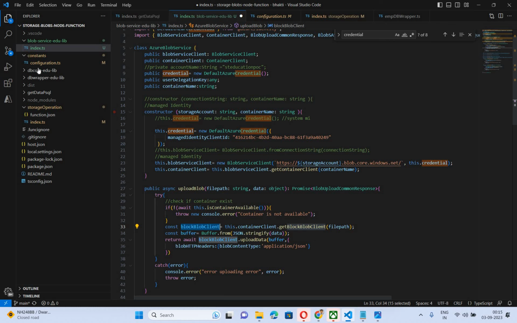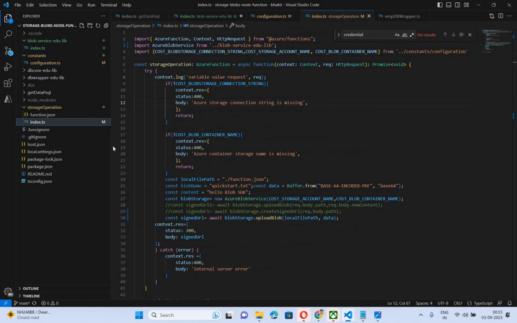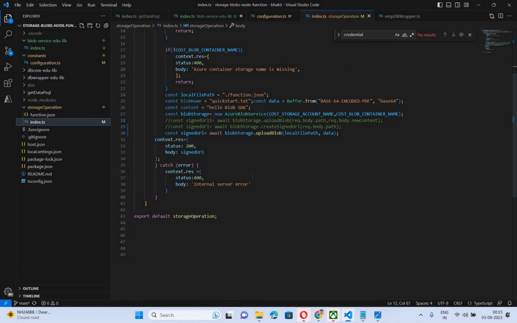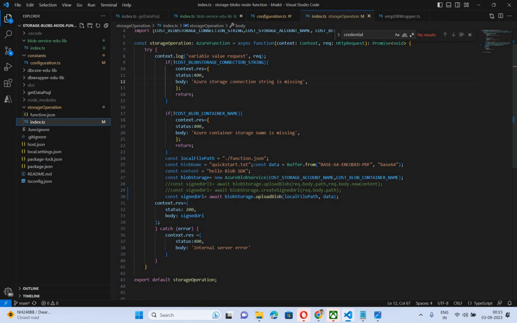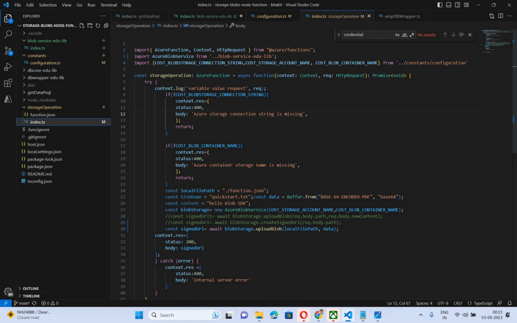Another part is I created an Azure function. You can see this storage operations, where this function will perform various operations. So here what I'm doing basically, this is something confusing here, so let me remove this, but this is not in use now.